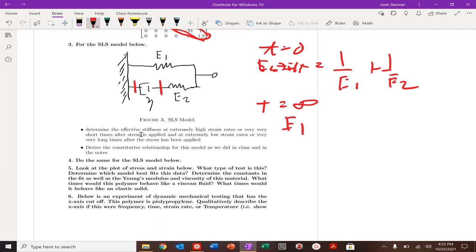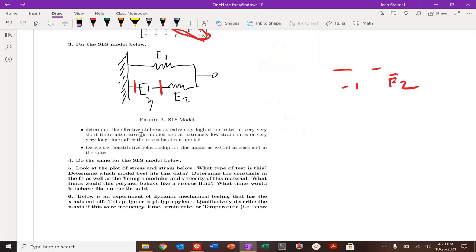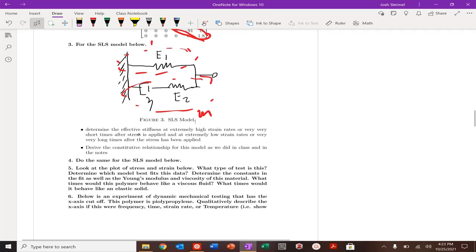Now to the fun constitutive relationship that we played around with in class. I see that I have two systems here, two arms basically, or two components. I have this one arm, and then I have this, which is my good old friend, my Maxwell model. So if I go back into my notes and into my discussion of linear viscoelasticity, I can start to go ahead and solve this problem. Whenever you're solving these problems, it's very useful to have handy your linear viscoelastic solutions for the strain rate and your constitutive equations for your Maxwell and your Kelvin-Voigt models.